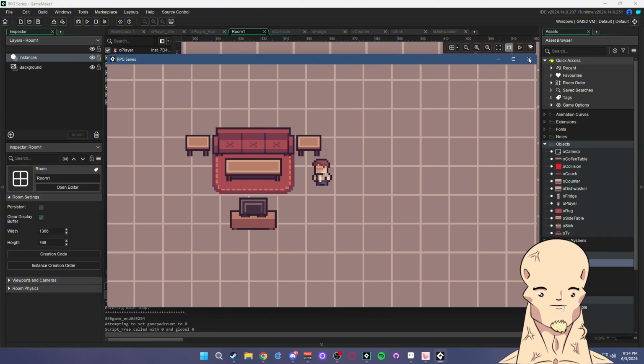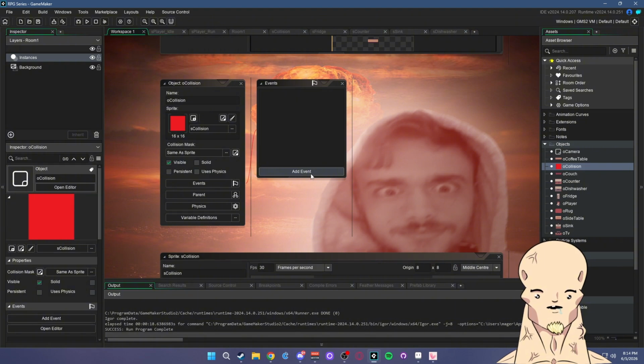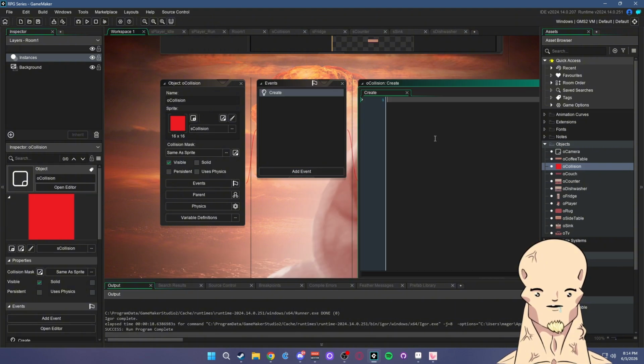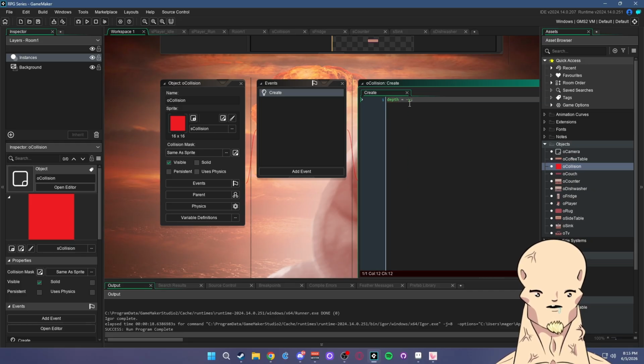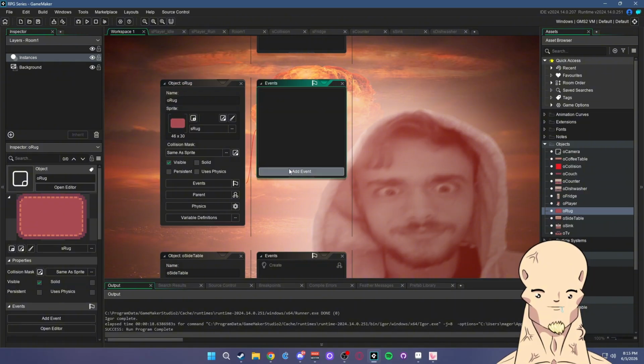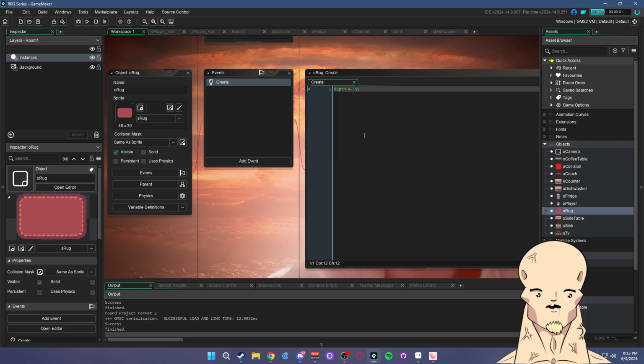So the way around that is going to be a really easy solution here. And we're just going to throw us a known collision, just because anything that has collision should be using this anyway. Just say depth equals -y, just like that. We're going to copy that and then put it in the object for all the non-collidables as well.